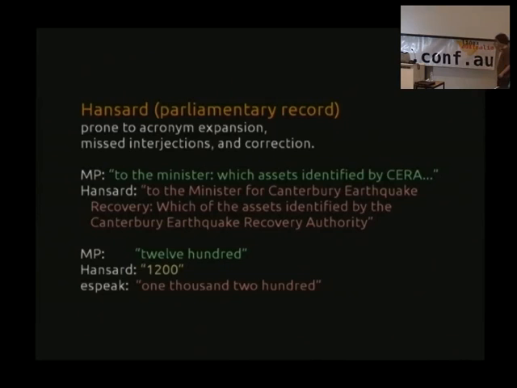But for the purposes of speech recognition training, it's a disaster. And then sometimes, if the MP says 1200, like they do, the Hansard will contract it down to the four digits, and then when the speech engine is trying to line that up, it might expand it the wrong way, you see.